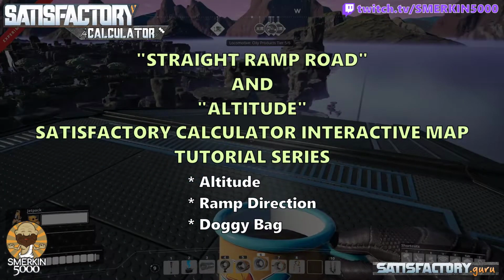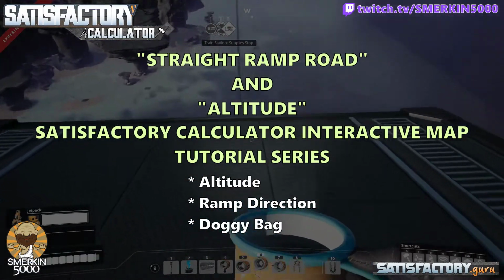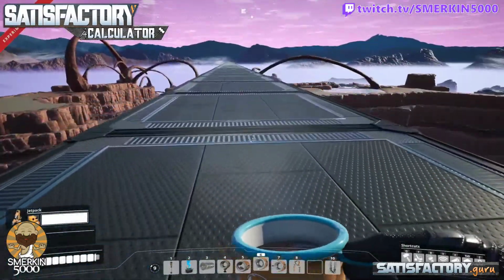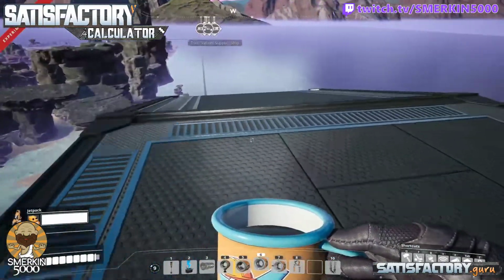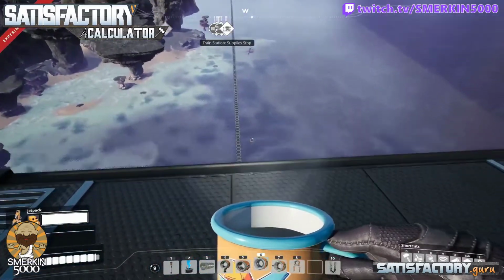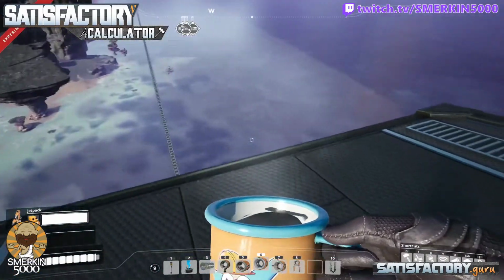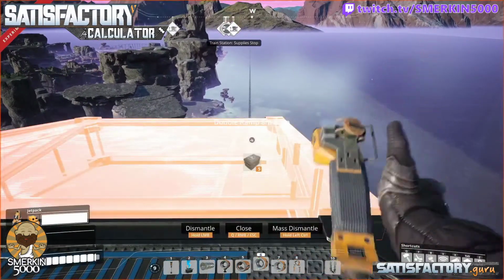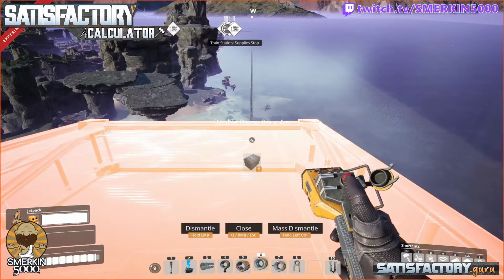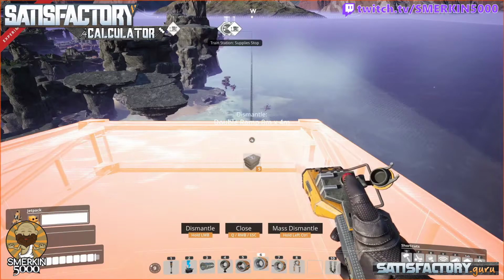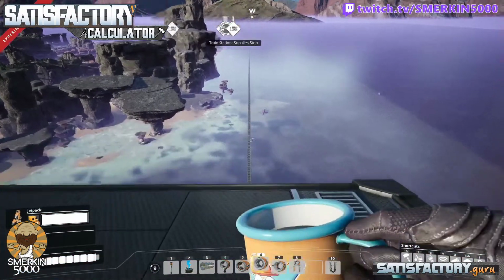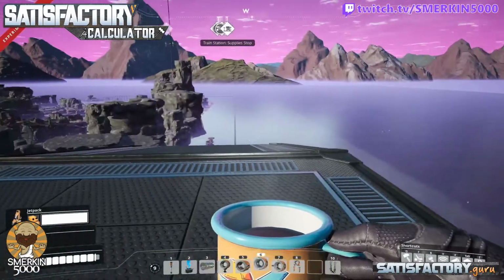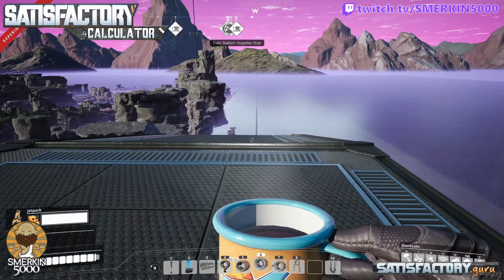Another step I need to do here is, remember I raised the height of this road that I created, and I was going to run train tracks down to here, and I'm going to obviously do that with ramps, and I can do it with double ramps. I could just sit here and mass plant ramps till we get down there, or we could use the calculator. So I have to save the game.